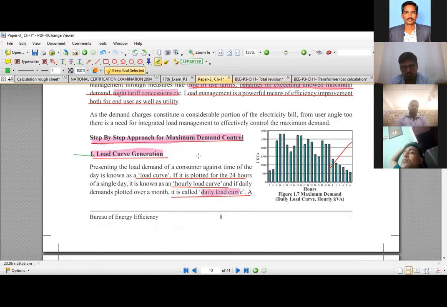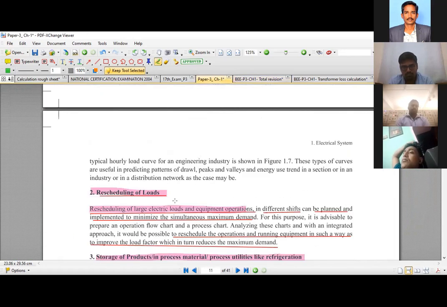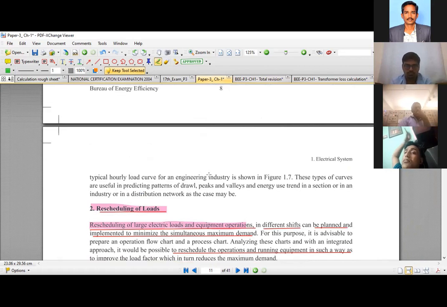Then access everything, then schedule the load. You know which load, utility load means lighting load. Where do we shift this utility load? It is peak hour, non-peak hour, so you have to reschedule the load. And the ice bank storage: no need to necessarily use the ice bank at peak hour. They store ice at non-peak hours, at night time, then utilize it in the daytime.